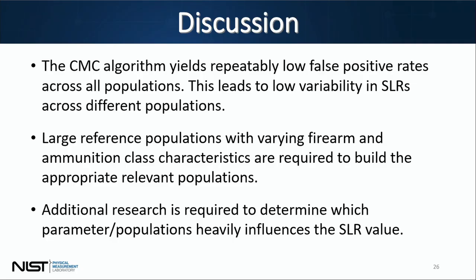But we still do need to research all the different combinations of class characteristics, making sure that we can defend why we combine different populations together and whether it's a valid thing to do or not. And that's something that we'll continue to do as we start building the reference populations.